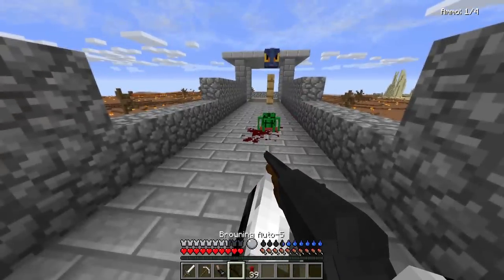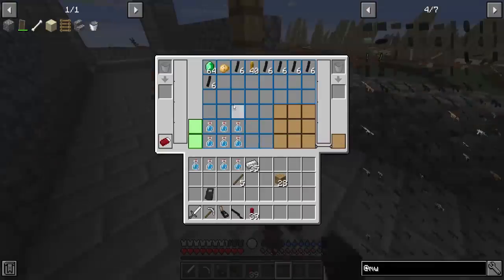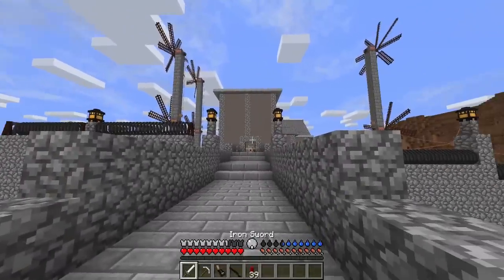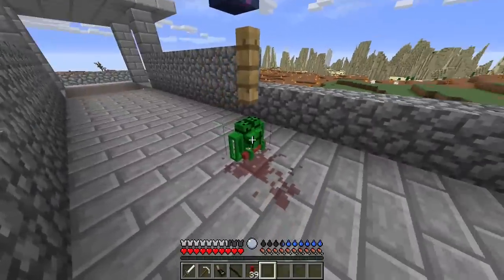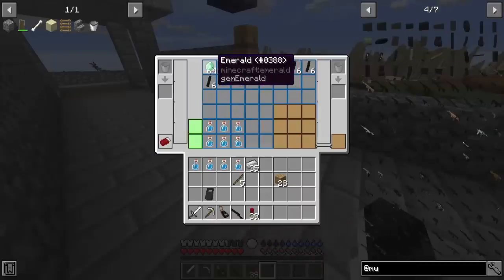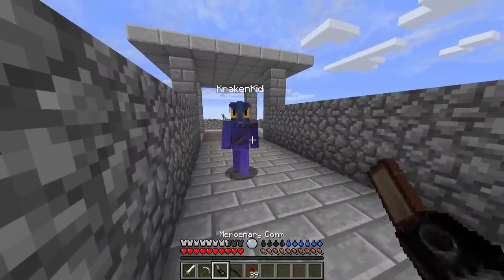Oh. What did you have on you? Ooh, 64 emeralds, Kraken! Cannibal! What? He had 64 emeralds on him. What? How did he get them? He must have been trading or something. Where'd you get those emeralds?